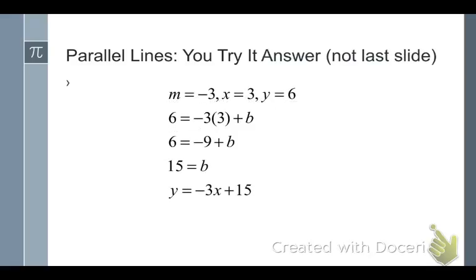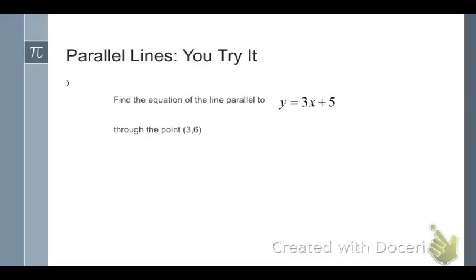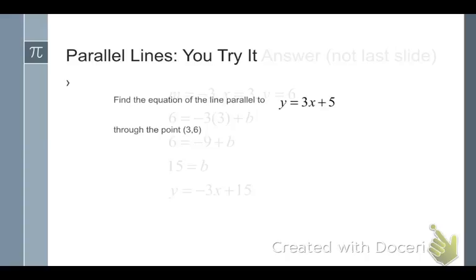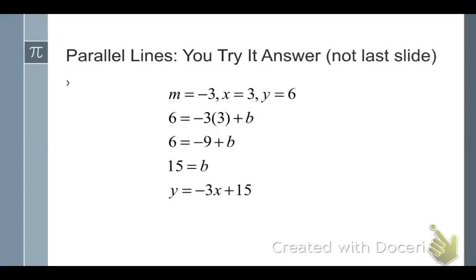Okay, you're back, and I'm assuming that you actually went and tried it. So slope is negative 3. Let's see what our problem was. Oh, I have a mistake there. The slope should have been positive 3. So let's do this one out again. The slope is positive 3, and x equals 3. Let me just double check that. Yep, slope is positive 3, x equals 3, y equals 6.